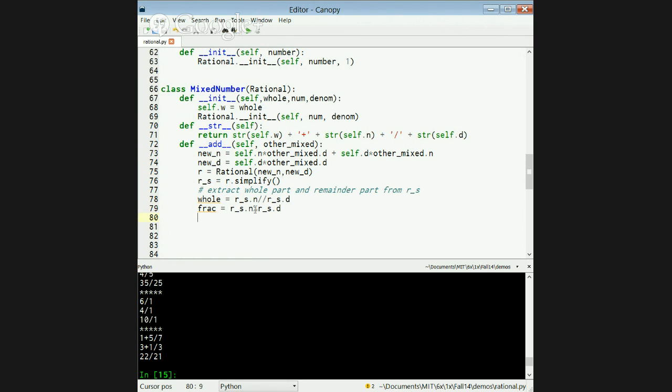So now with this, we have the whole number and the fraction part. So we can just return a mixed number.